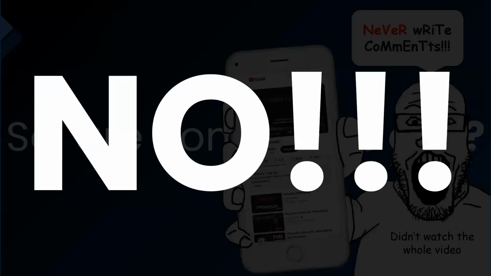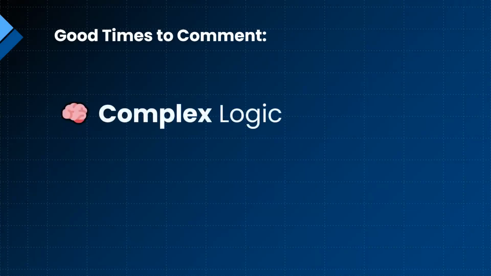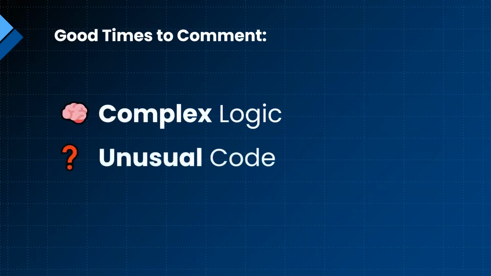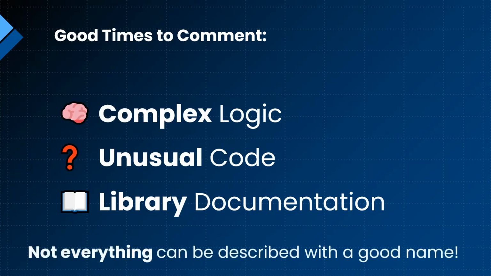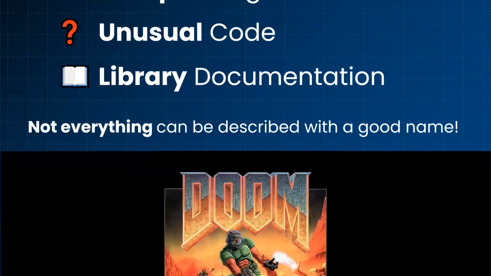Absolutely not, right? There are a bunch of very good times to leave comments. And I'll say that the 3 biggest are anytime you're dealing with really complex logic, any kind of unusual code, if you're doing something unusual, or, a more specific one, if you're writing a library and you're trying to provide documentation. Because not everything can be described with a good name, right? Some things are just inherently complicated.